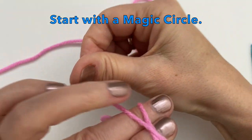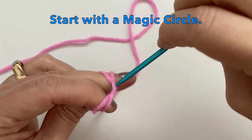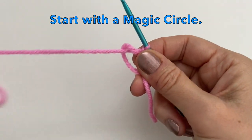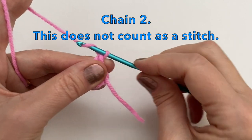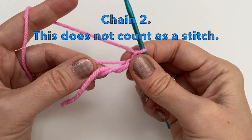So let's start with a magic circle. You can make a magic circle however you would like. This is how I make mine. So once you have your circle, we're going to chain 2. This chain 2 does not count as a stitch. For this video tutorial, I'm going to show you the medium width.